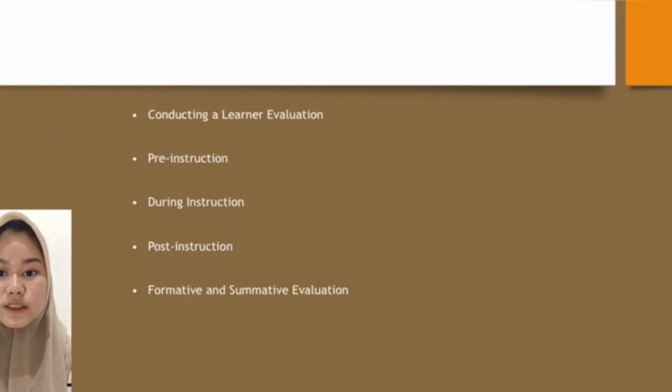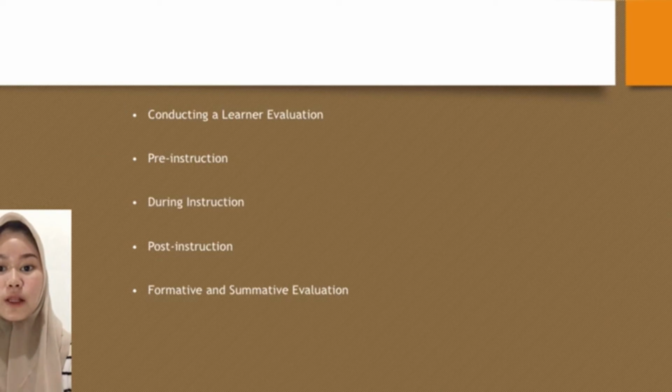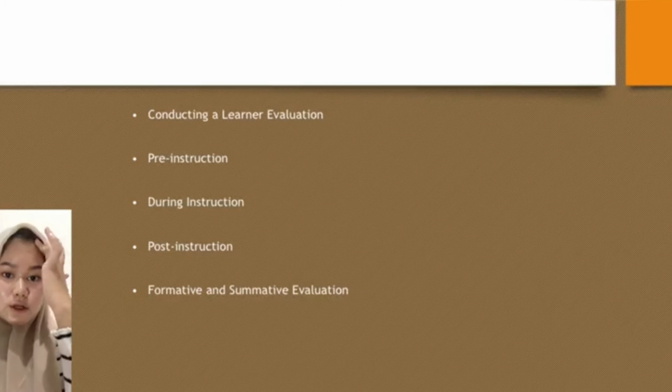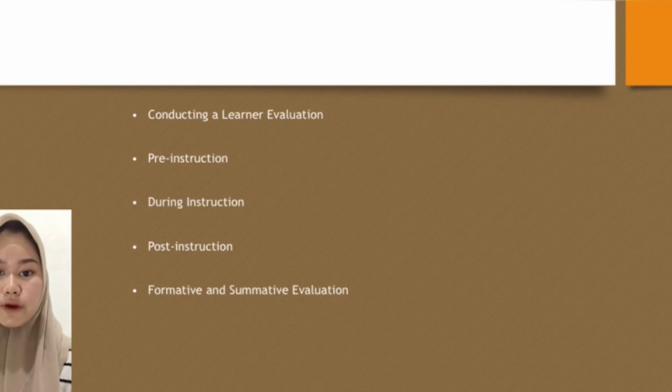Next, pre-instruction. This evaluation will not determine how well a learner has done, but it can help to determine how well a learner will do. By understanding what a learner knows about the objectives and content, the instructor will be able to make adjustments to the instruction that will help the learner to be successful and satisfied.